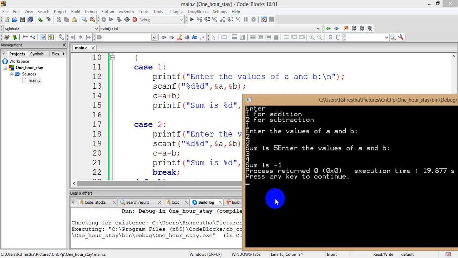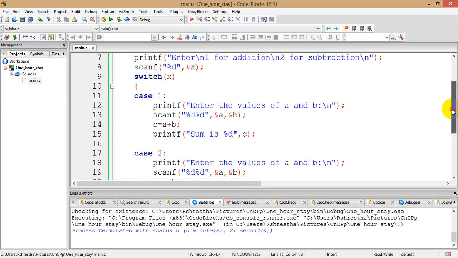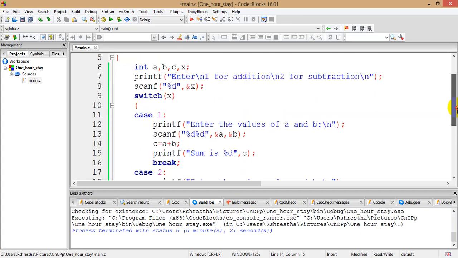So it's not optional; the break statement always has to be there. Okay guys, this is how we handle the switch statement. It's a cool way of handling large projects and tracking them.